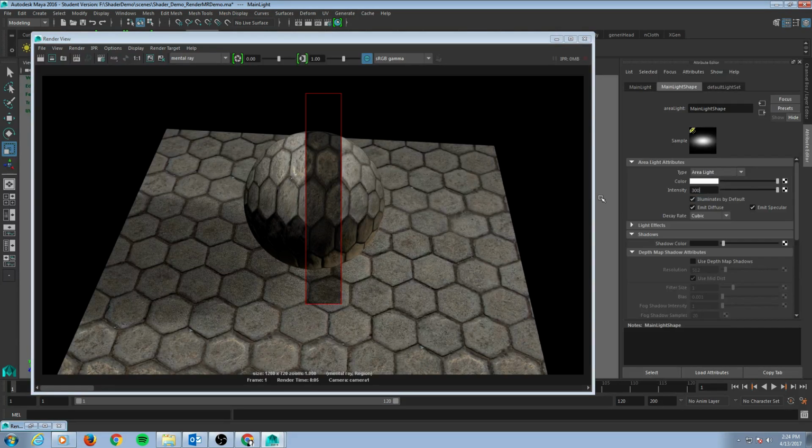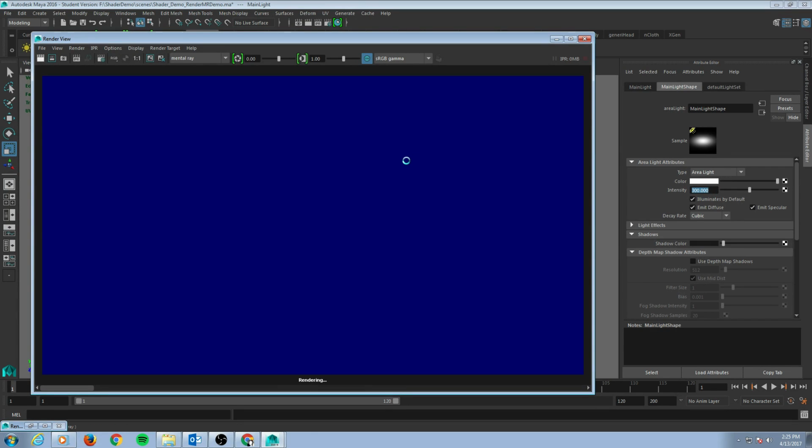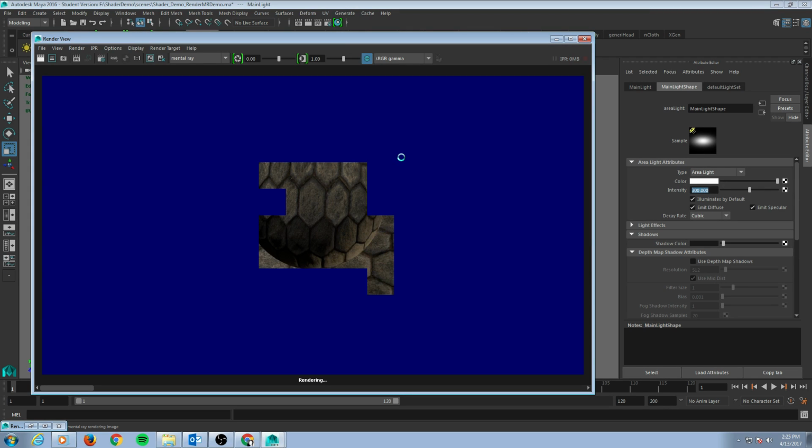300. This decay rate is the highest decay rate, so things are going to fall off a lot faster. Something set right next to it would be incredibly lit, but by the time it gets here, it's a lot less. Let's go ahead and do a full-on render here. It's not fully lighting the object, and in fact, normally I would recommend, if you're going to be rendering some kind of gun or object because you want to display it, go with no decay.